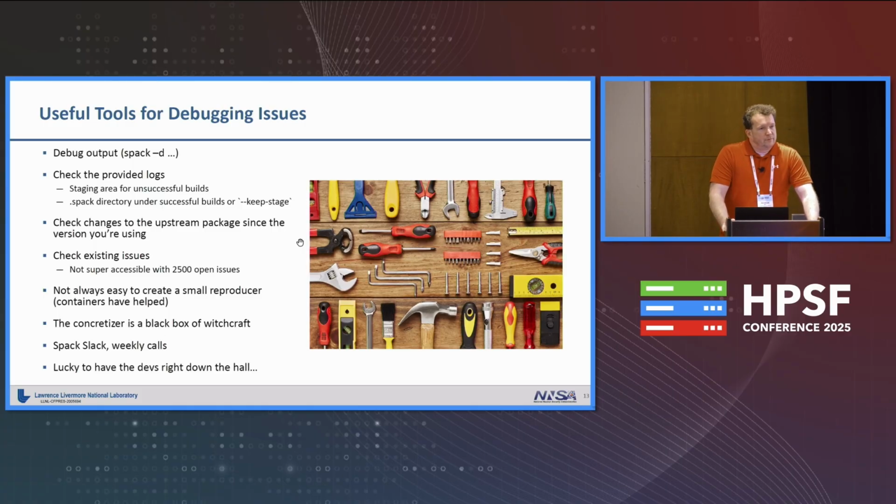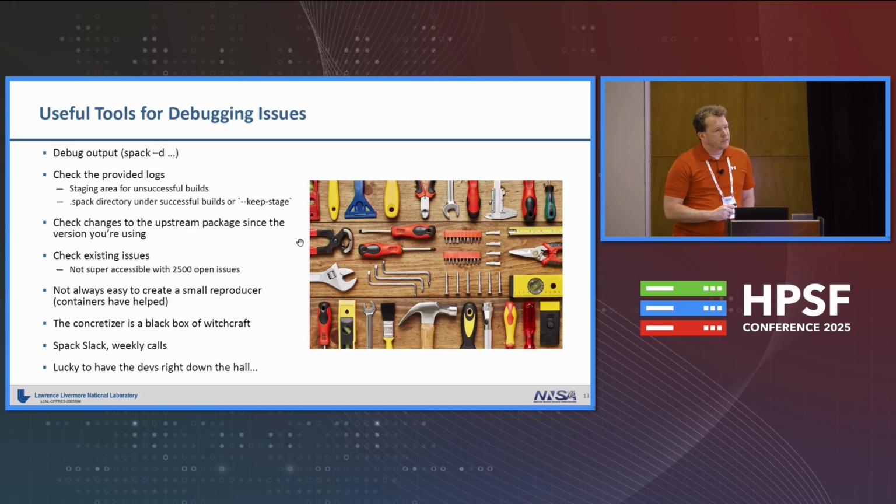So we've had a lot of debugging. I've bothered Greg about 5,000 times. But for the first steps, before you start going to them, output with -d is almost always going to be part of what they ask for. So start there, take a look at it yourself. You might find something where you think, oh, yeah, no, I can fix that, and just go fix it yourself.